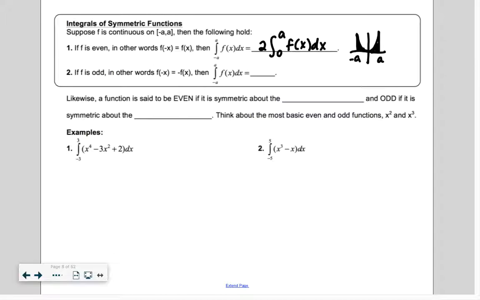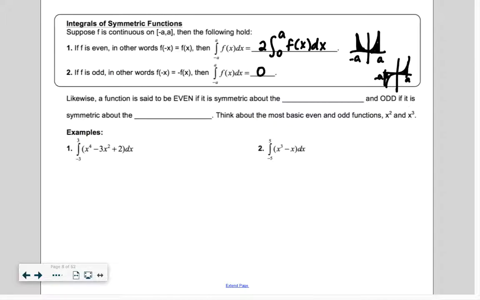And that will be useful to us sometimes, especially with polynomials, because we like when we have 0 as one of our limits of integration for polynomials, right? So we like to be able to plug in 0 for the second part of it. If f is odd, that would be like y equals x cubed. And if we go from negative a to a for that one, that's when it's equal to 0. Exactly.